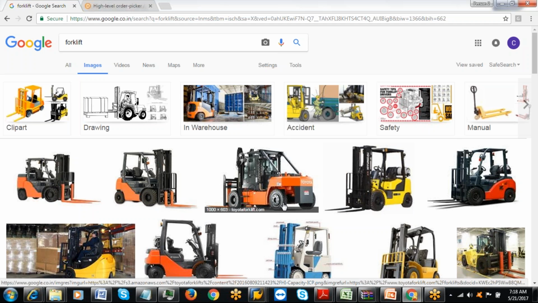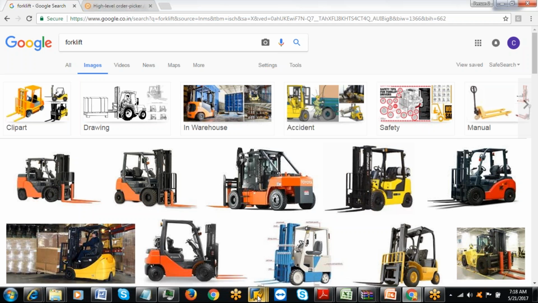Sometimes we can observe some belt type forklifts also, with small wheels, not like these tires. Small wheels can also operate inside the warehouse. These big tires can be moved outside the warehouse to pick the products and keep them in the GR staging areas, etc. Different capacities are there.